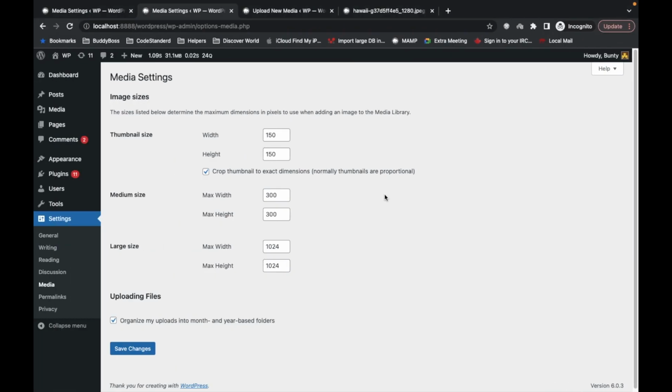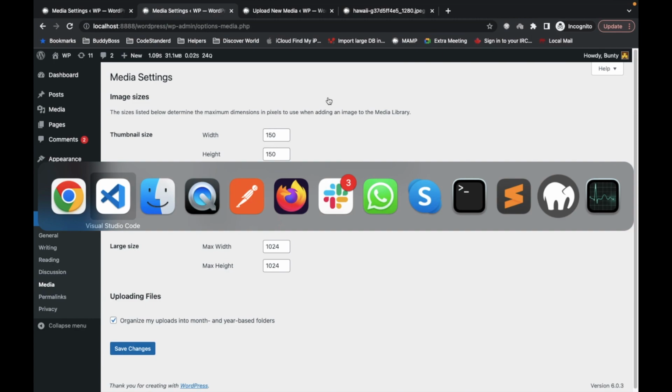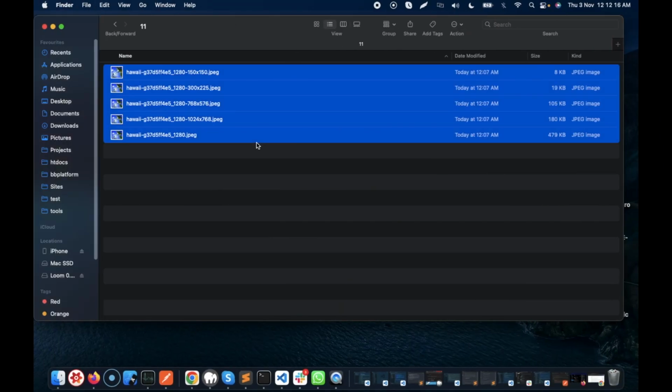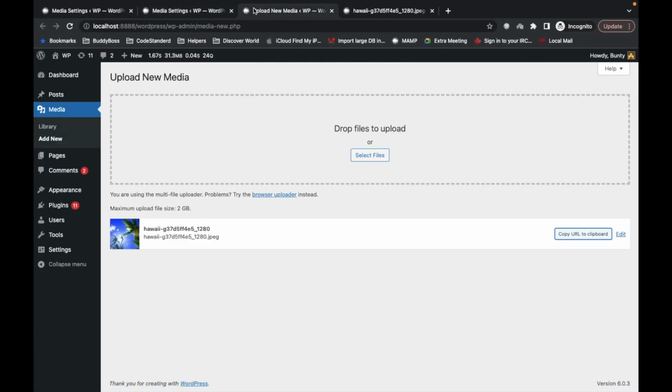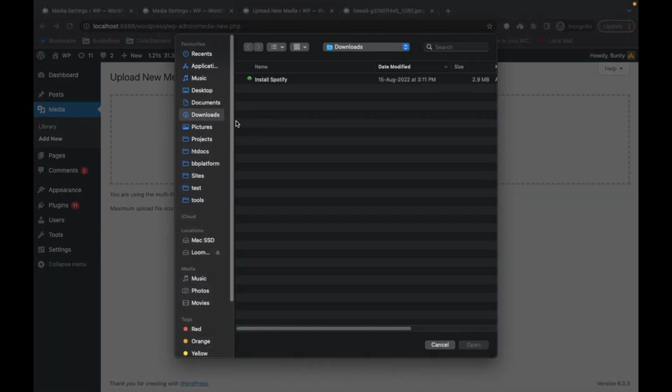Now let me delete these images and refresh this, and upload the image again.